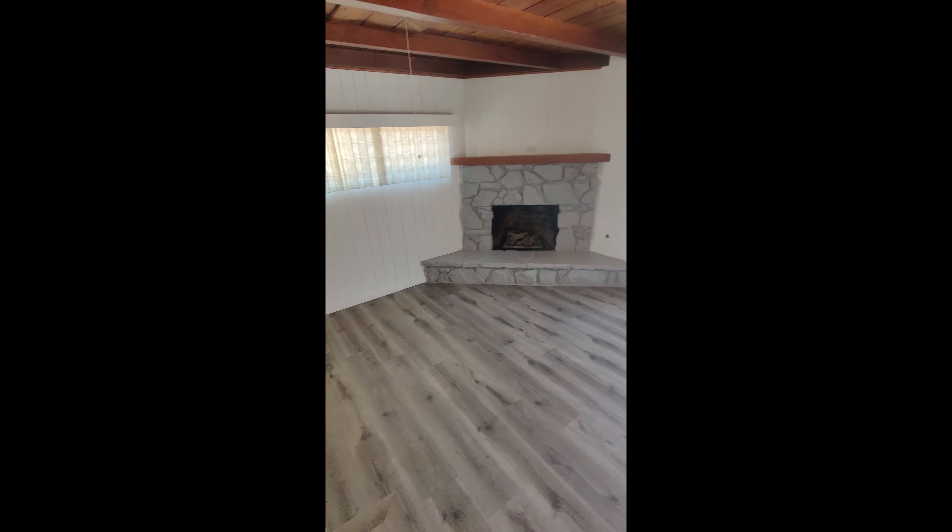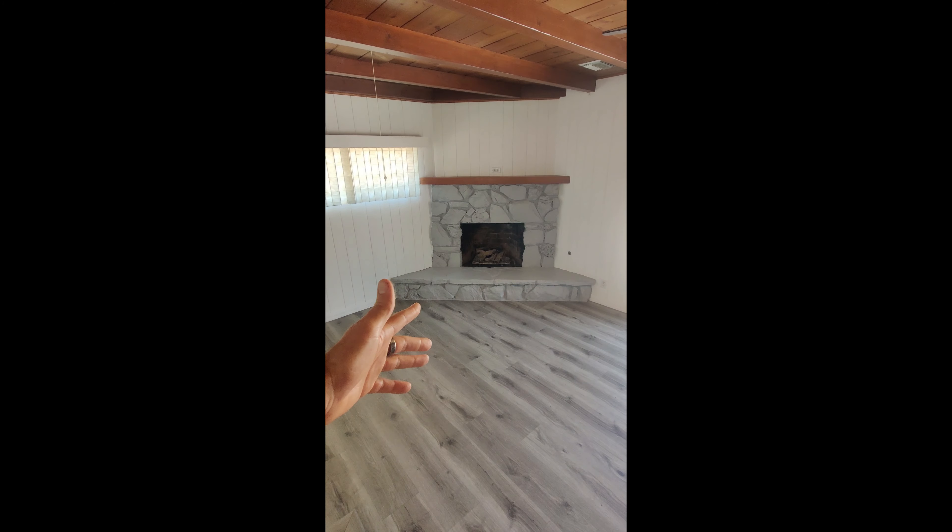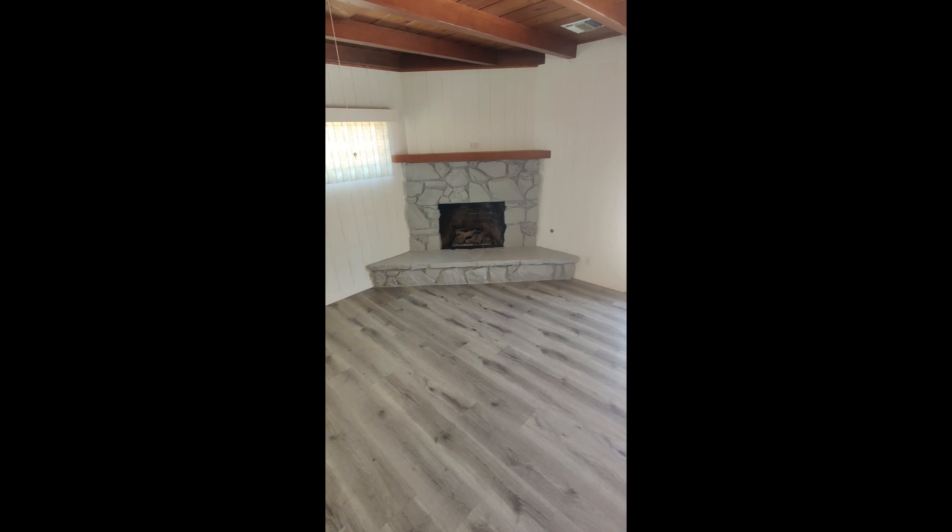Here we've got a step-down living room. The fireplace was this old 1970s river rock — I told the owner it was a deal-breaker for me. He had to paint it to make it look a little more modern. Now we have this light gray, which looks way better — it doesn't look like a flashback from the 70s anymore. Here you've also got this brick paneling on the wall. I don't really care about it — it looks all right and it's going to look better in photos than the original wood probably did.